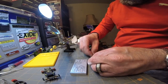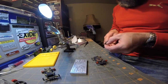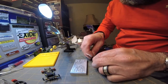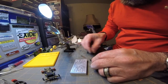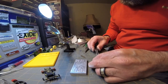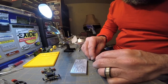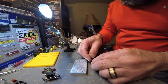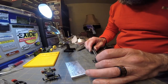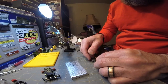So take this one off. And sometimes when you do this too, you may have to come back and readjust the shoe a little bit. So after you do this, you'll want to check your block again and see where your tires are leaving the block and when the pickup shoes leave the block. And then once you get that set, you'll want to go back and make sure you haven't changed your other setting on the block, to make sure that the shoes are still making complete contact all the way across that step.